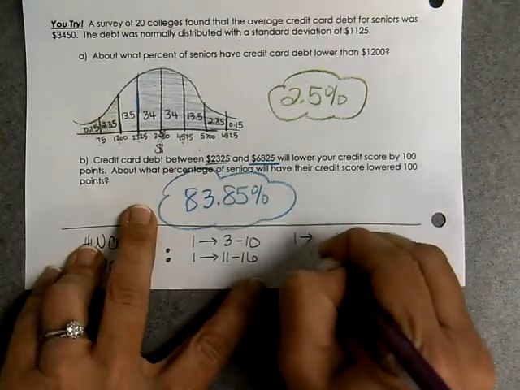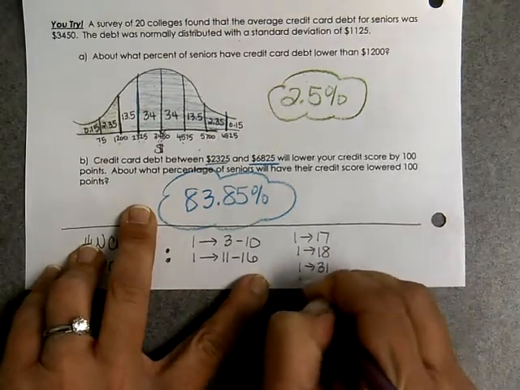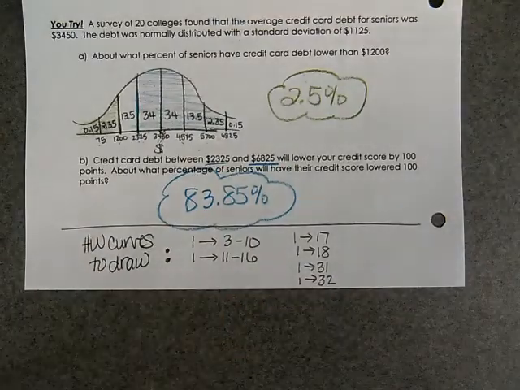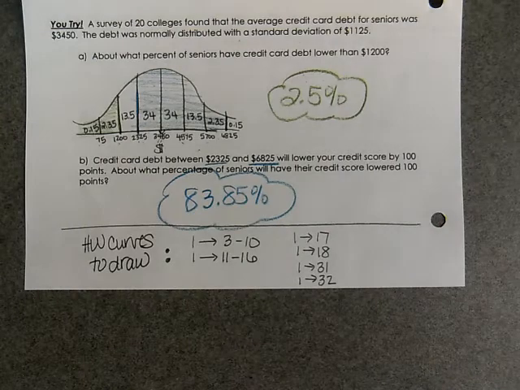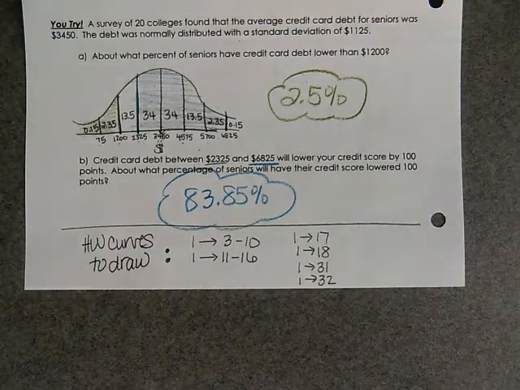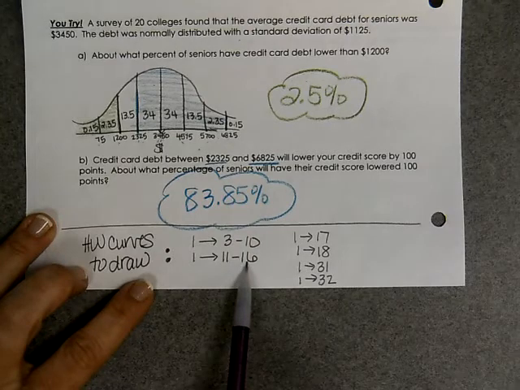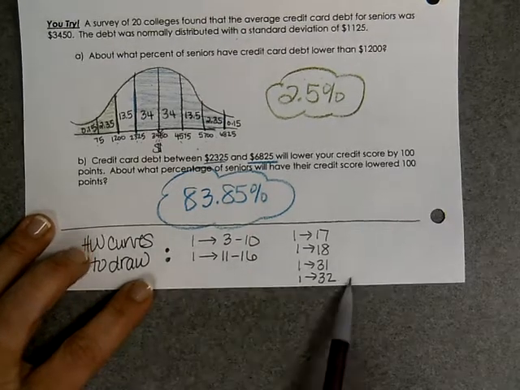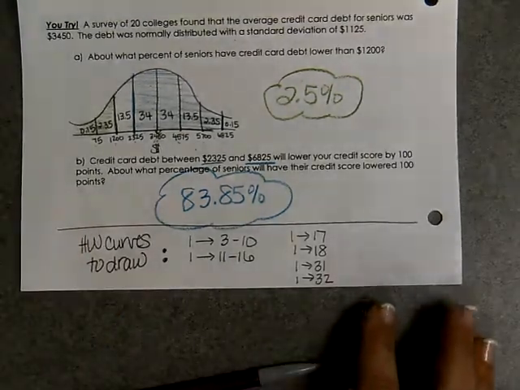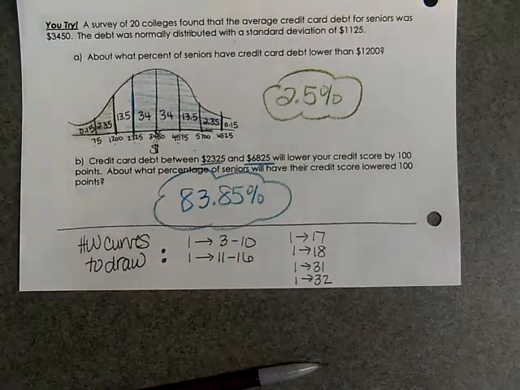Then I need a separate one, though, for 17, 18, 31, and 32. The reason is because 17, 18, 31, and 32 all have different means and standard deviations. So you're going to have different numbers along the bottom. All right, so I don't need you to draw a curve for every problem in 3 through 10 or every problem in 11 to 16, but I need to see 6 curves when I check in the homework. Is that clear? Okay, great. Because they have different means and standard deviations. I feel like I just said that. Okay. All right, guys. Thank you.